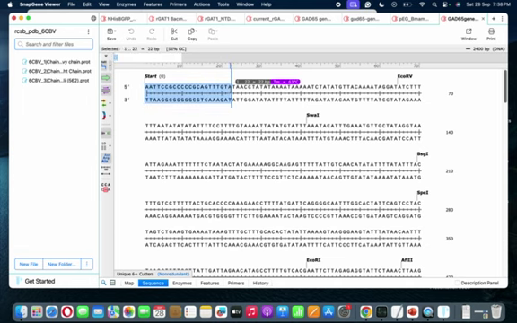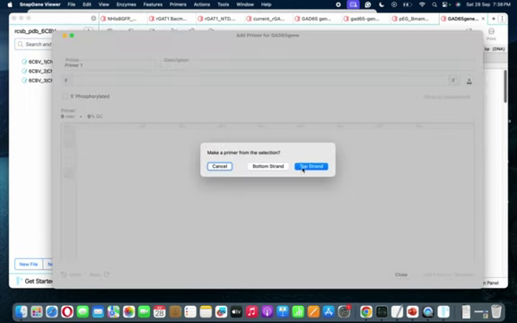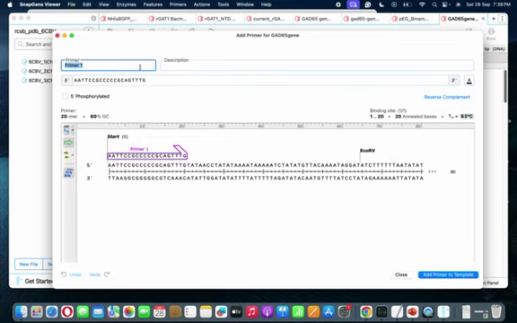So just manually, we want to look for a primer that is at least 20 base pairs long and will have a Tm of under 65 degrees Celsius. Say I take this region, I want to design a forward primer.